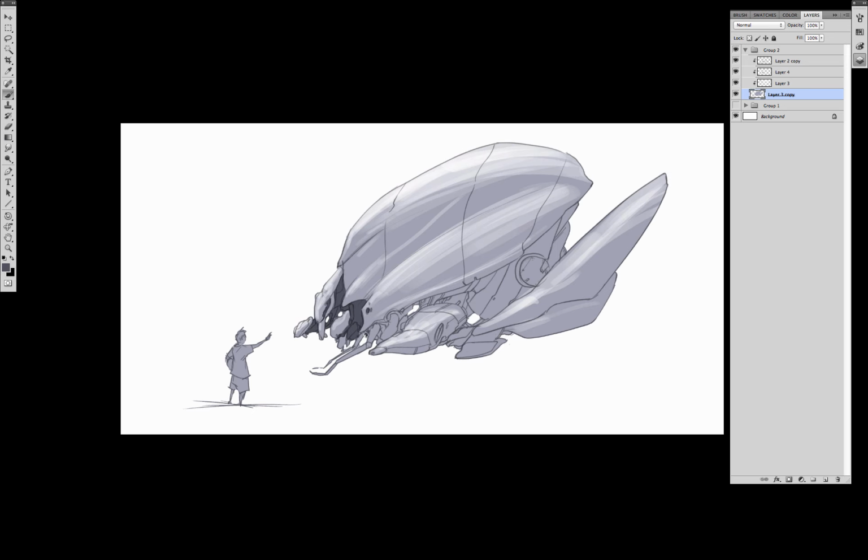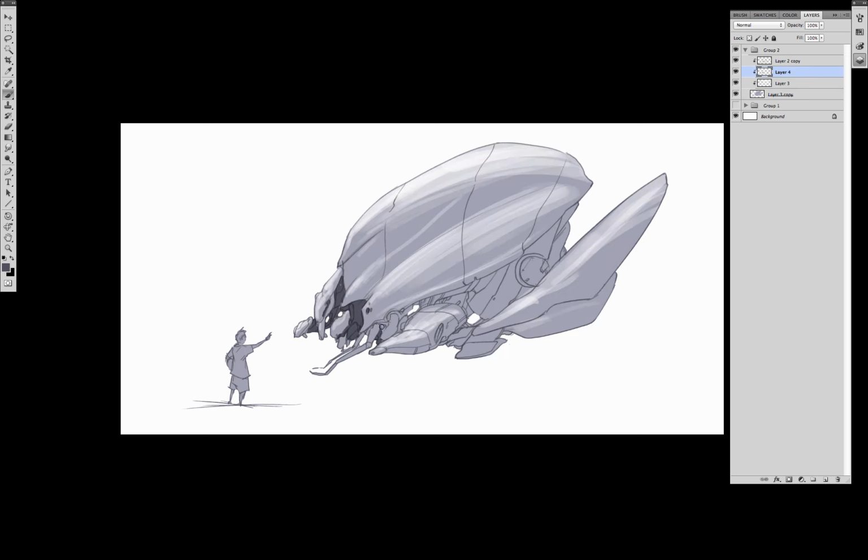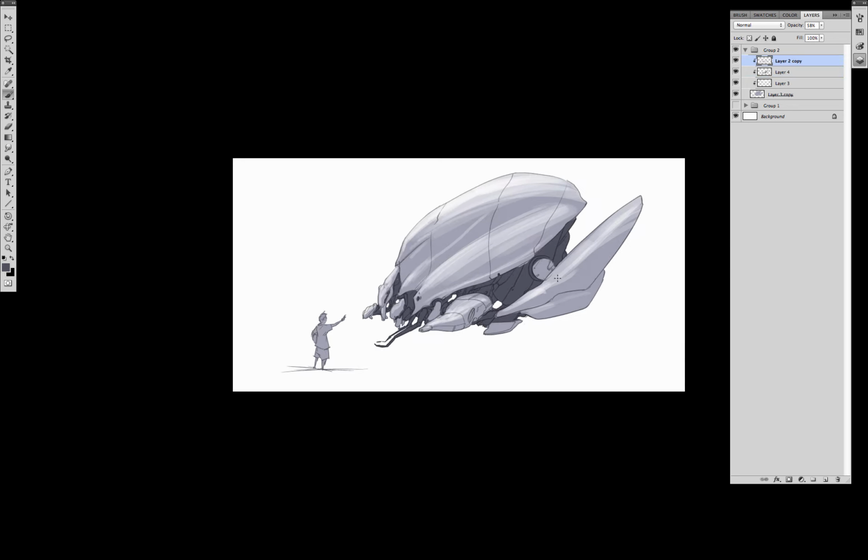So if you create a really reflective surface, it's always good to add more materials which are less reflective in the surroundings, or on the actual same object or same creature or car or vehicle, whatever you do. Just simply because creating an opposition always creates visual interest. So your designs are going to be much more interesting if you vary up your materials and your surface qualities a bit.